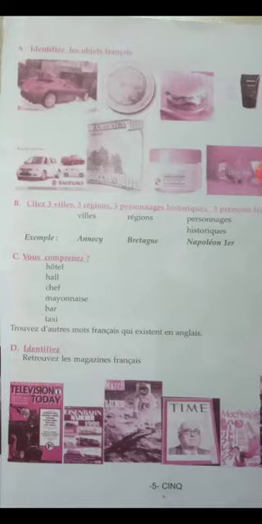Please take your notebooks and make a note of it. Un plat is spelled U-N P-L-A-T, two separate words. Then you have l'hamburger. L apostrophe, and then spell the word hamburger just as you write it in English. The H is silent. Once again, l'hamburger: the spelling is hamburger, just like you write it in English.